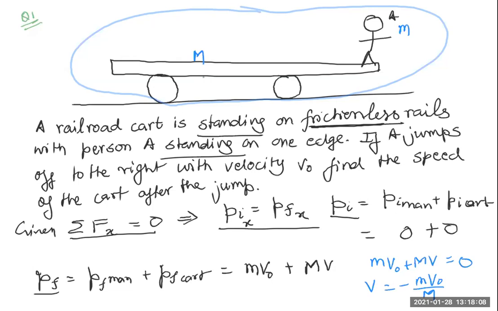Radhika, in the answer of V cart, I want you to find the velocity of the cart, right? So in the answer of V cart, you cannot have V cart. So if I ask you your name, you're not going to say, my name is whatever my name is. That is not correct.